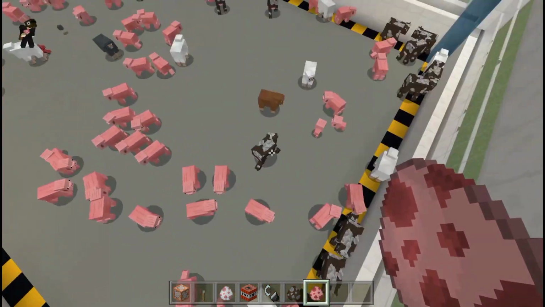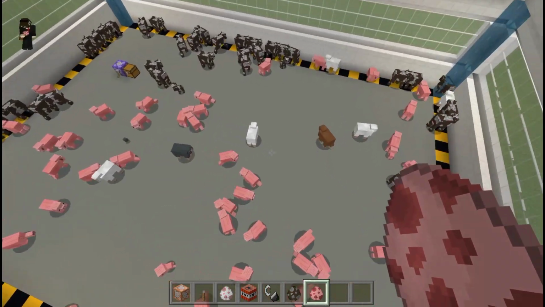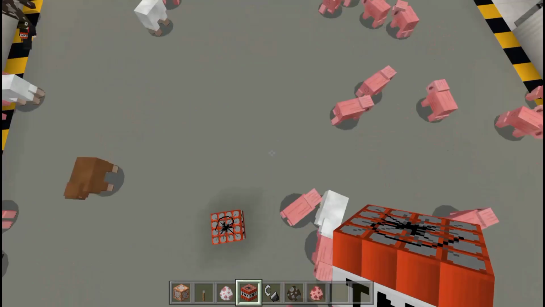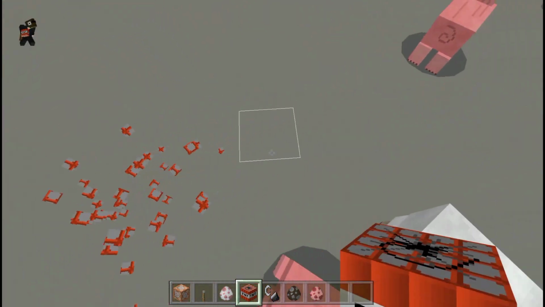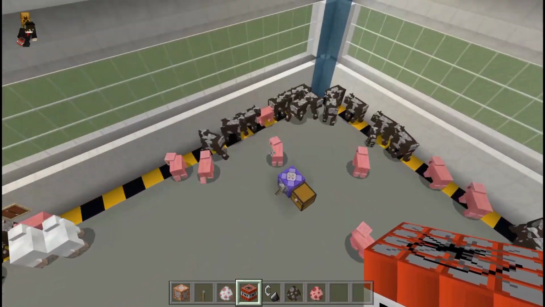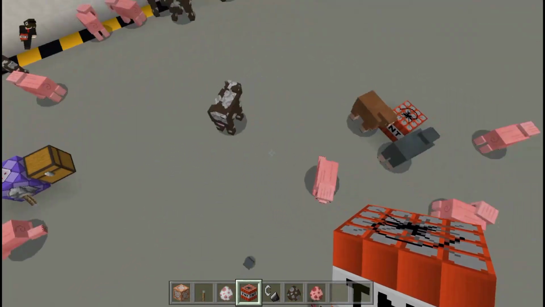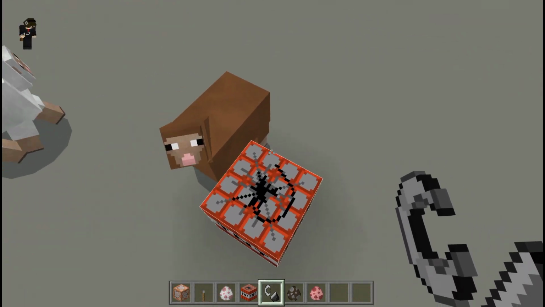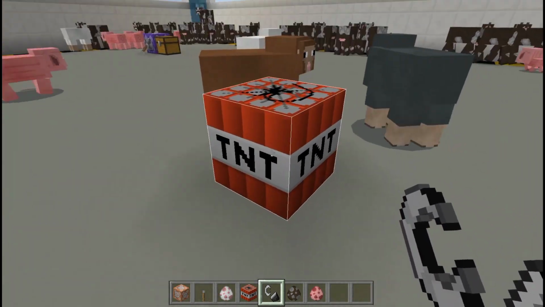As you can see guys, there are a lot of mobs in this world, and let me place my TNT right here in the middle, of course. Wait, this is not in the middle, so let me place it right here. I think it is the middle. Let me turn this on to check, and then let me fire the TNT using this flint and steel.